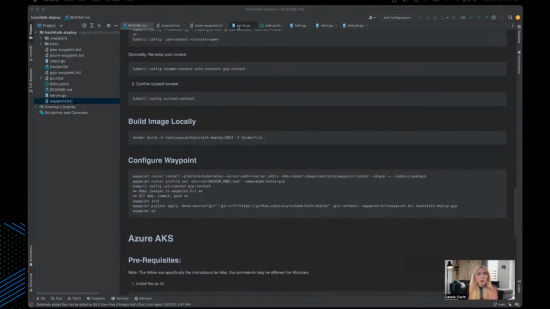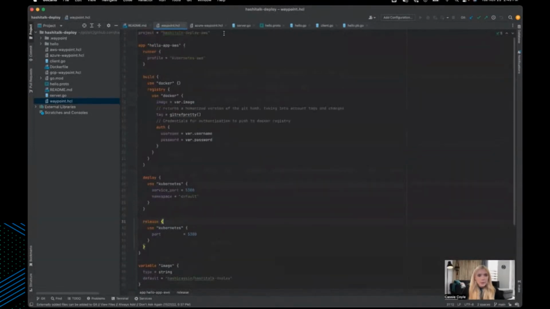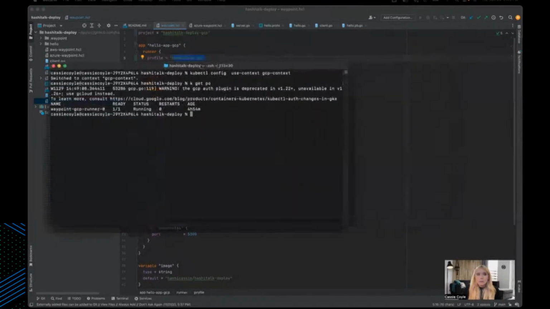Again, I'm going to leave all of my app, like server code and whatnot, the same. I'm not going to change that whatsoever, but I do actually want to use GCP instead. So we'll just update to use my GCP runner profile, this one here.